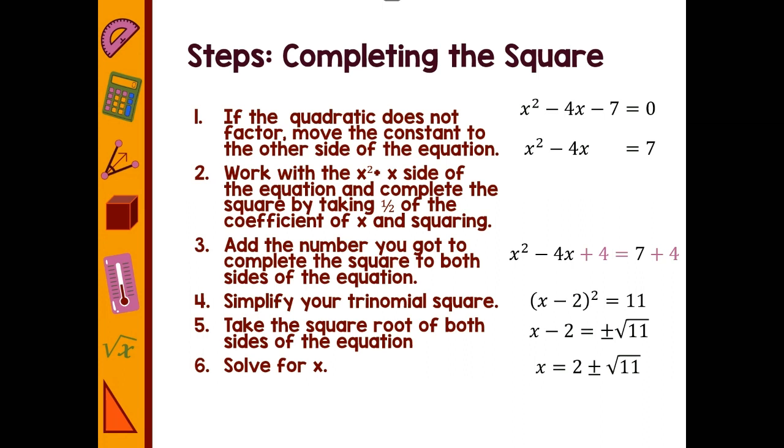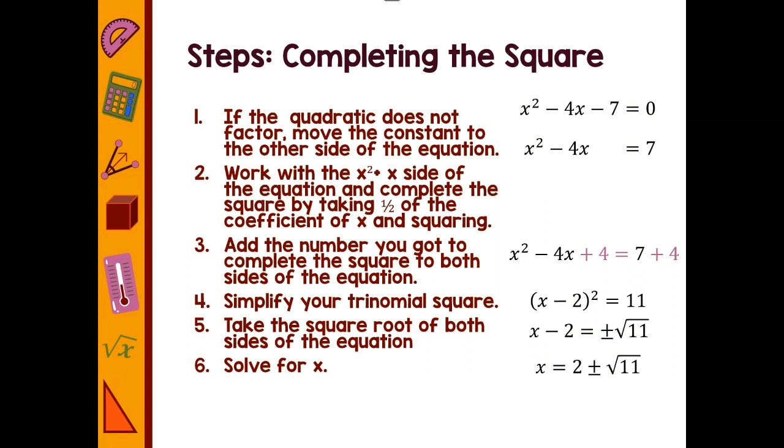I can add 2 to each side, and I get x is equal to 2 plus or minus the square root of 11. Now, if I had a perfect square here, it would be easy to change to 2 integer answers. But since 11 is not a perfect square, I can leave it as a simplified radical, which doesn't have any perfect square factors, so this doesn't simplify any further. Or if I was asked to have my answers in decimal form, I could change that to a decimal and then do 2 plus that decimal amount and 2 minus that decimal amount.